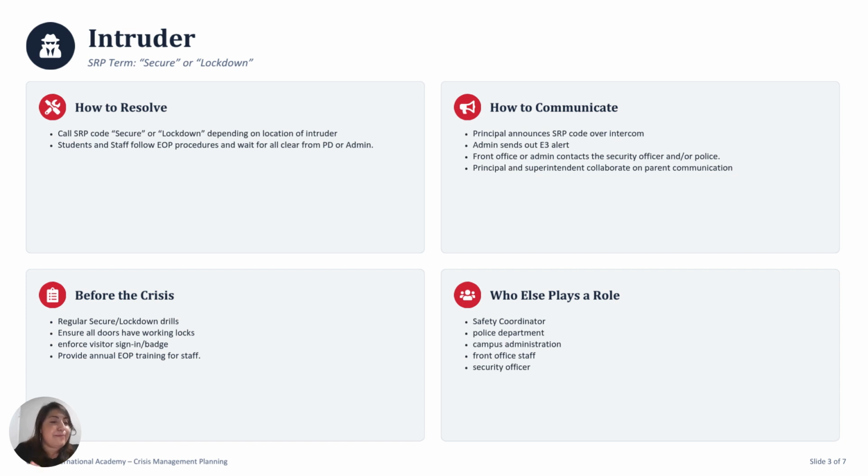Before this may happen, we do a lot on our end to make sure that these processes can be smooth and that we can follow the procedure as written. So we're going to make sure that, like the fire drills, we have consistent drills. We will be working with maintenance staff consistently to ensure that all doors have working locks, and that's on a day-to-day basis. So please let us know immediately if you do notice any concern with your door and how it may function, if it doesn't lock all the way. We will also be working with the front office to make sure that we are enforcing visitor sign-in and the use of badges.